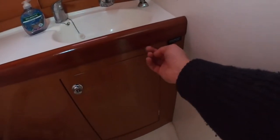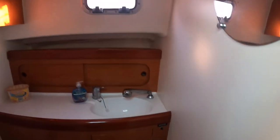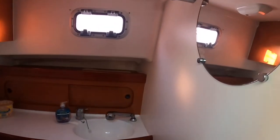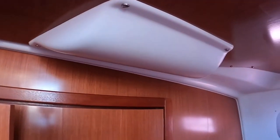That's the cupboard there. It's got a shower. That's the pump for the shower to drain the water when you have a shower. That's all very good, and the headroom in it's great. I can stand in there and no problem at all. These little recesses, you'll see one here in the ceiling, and there's another one just here. That's the wiper motors for the windscreen.